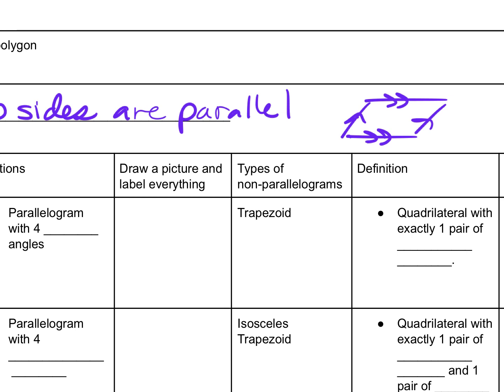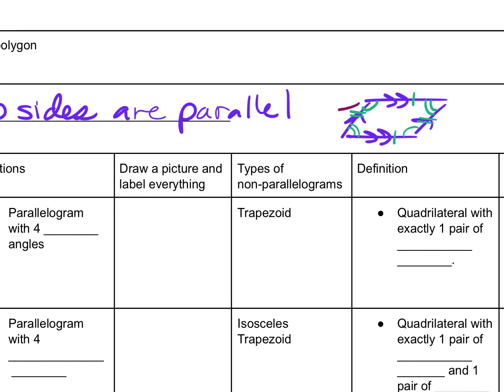What about angles? What do you know about the angles of a parallelogram? They're the same. Which ones? Opposite angles are congruent, right? So those will be congruent and these will be congruent. What do you know about the sides of a parallelogram? They're equal. Top and bottom. So opposites are congruent, right? So opposite angles are congruent and opposite sides are congruent.